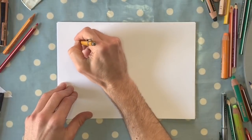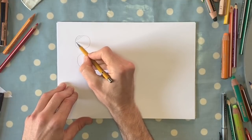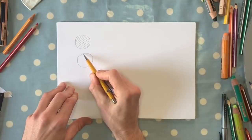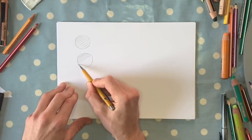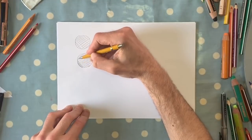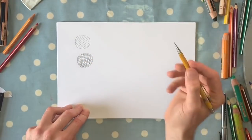So for example, if I was to draw a circle here and then another circle there, and I filled this one in with lines like this, and then I filled this one in with lines that are closer together like this. This one here looks slightly darker because the lines are closer together. That's hatching. Now, if you do lines going the other way as well, that is called cross-hatching.